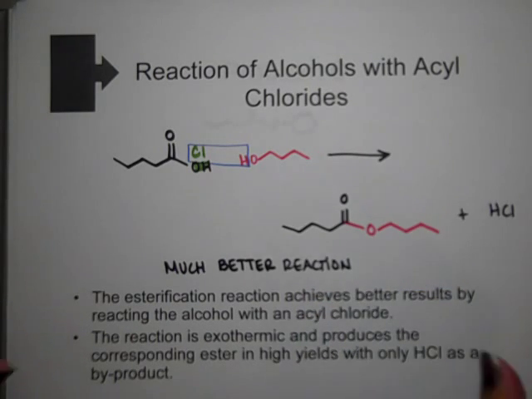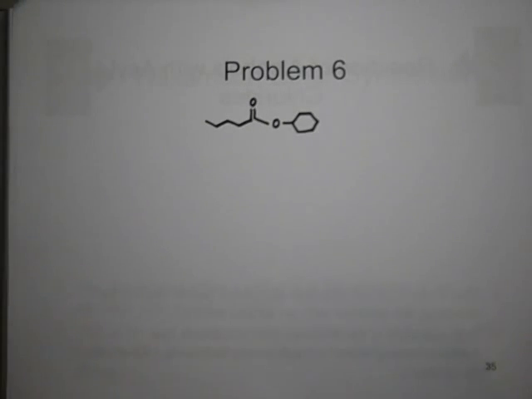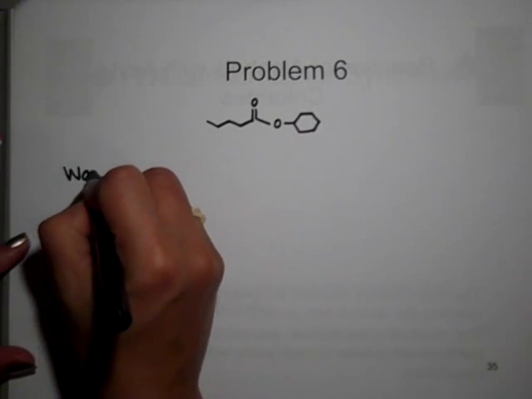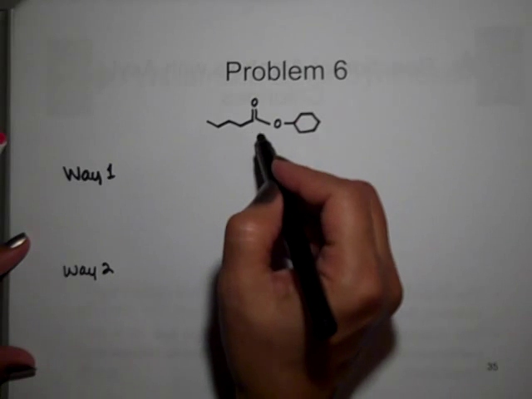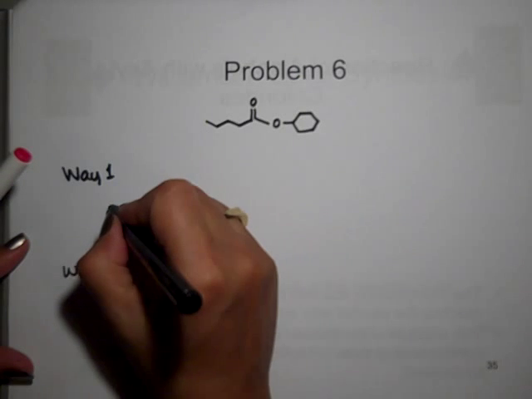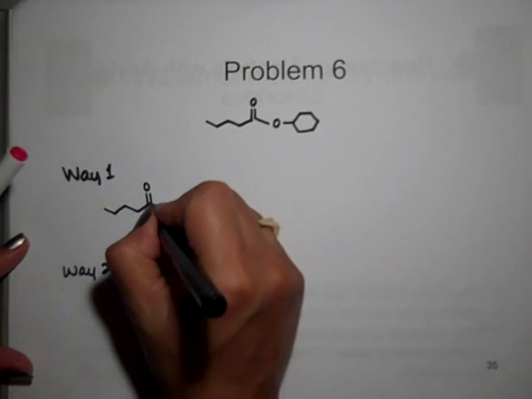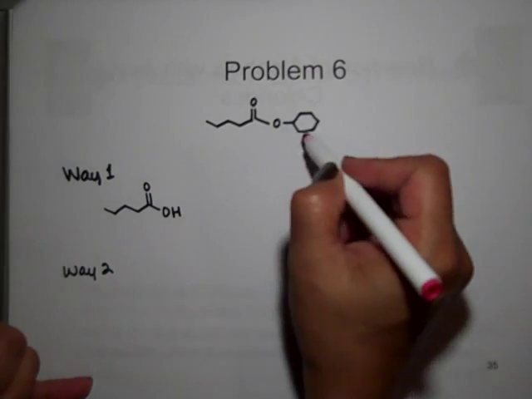All right, now we can do the problem. Because the problem, I'm going to allow you to make this, but I am going to limit you to the one that gives you the highest possible yield. But I'm still going to do a review of everything. So here's your review. There are two ways of making this. The first way would be to actually just do the Fischer esterification. So you have the carboxylic acid and the Fischer esterification, and you add the alcohol. So this alcohol right here.